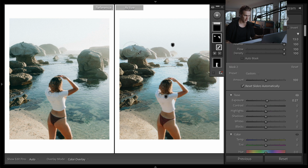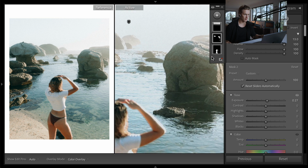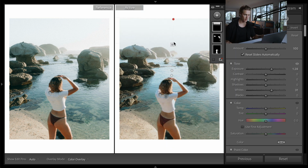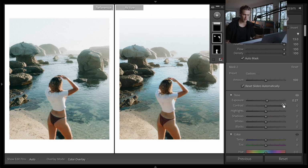Most interesting things in the image, I'd say, so these big boulders here, they are a pretty important part of the image. And then just up top here, exposure. So exposure up, just to enhance the glow of the image. And we've got the whites up, so just give it a bit of kick. And then the settings for this was just exposure up of the main things that draw our eye, add shape and make the image look nice.